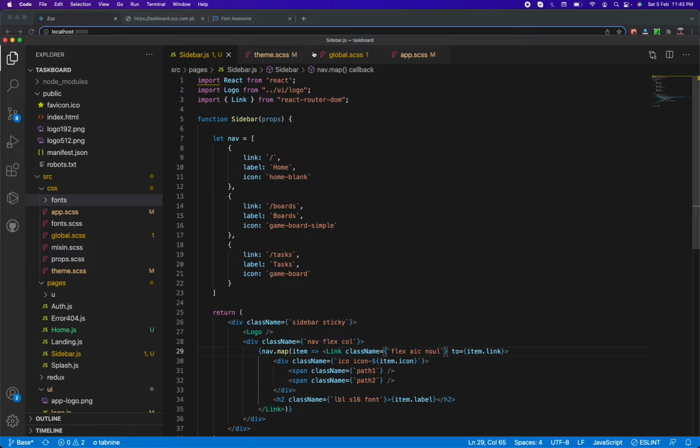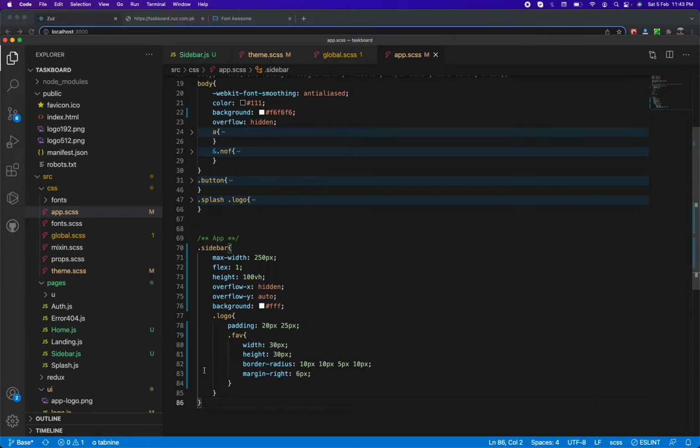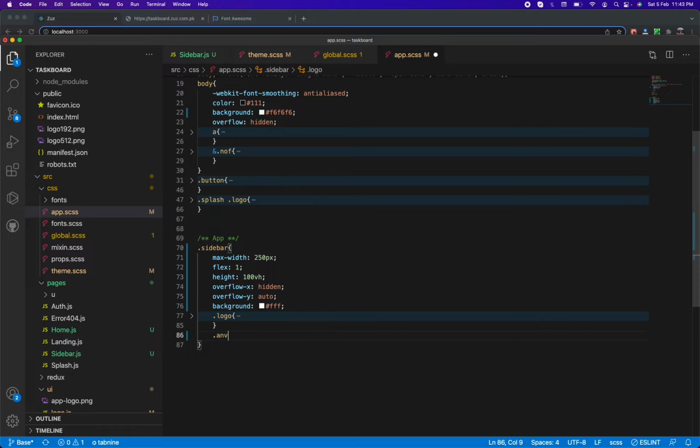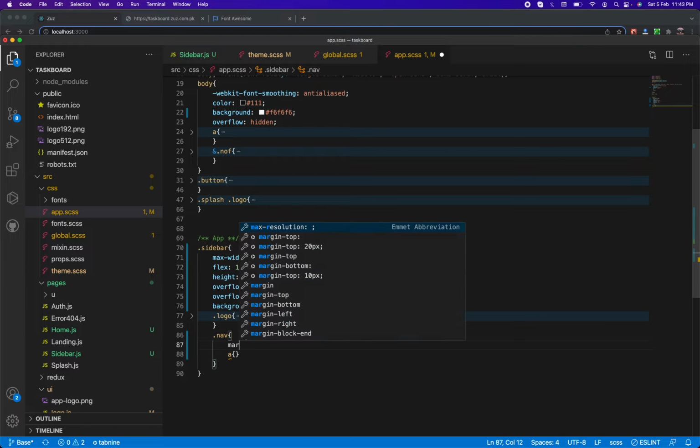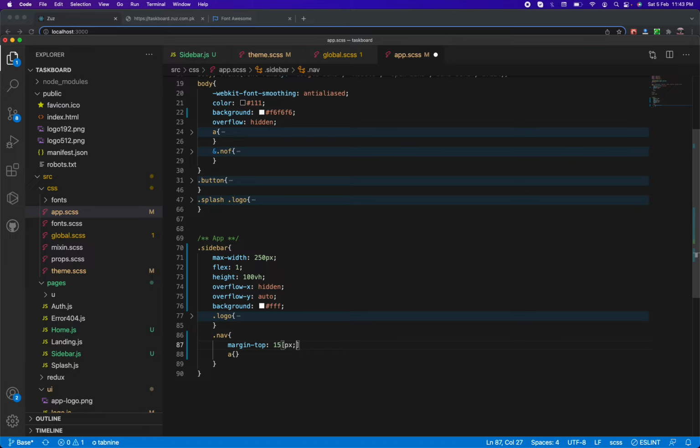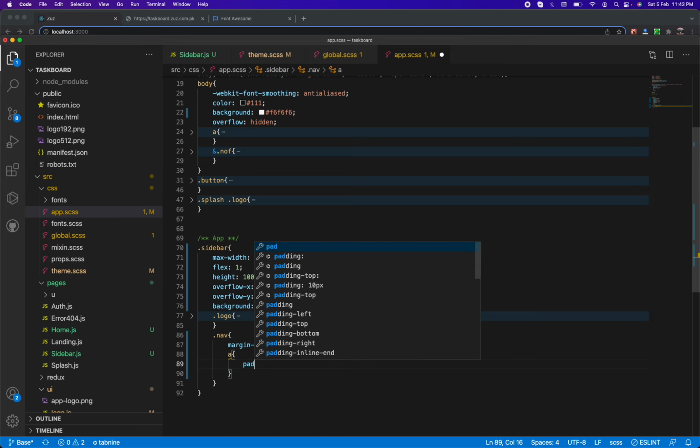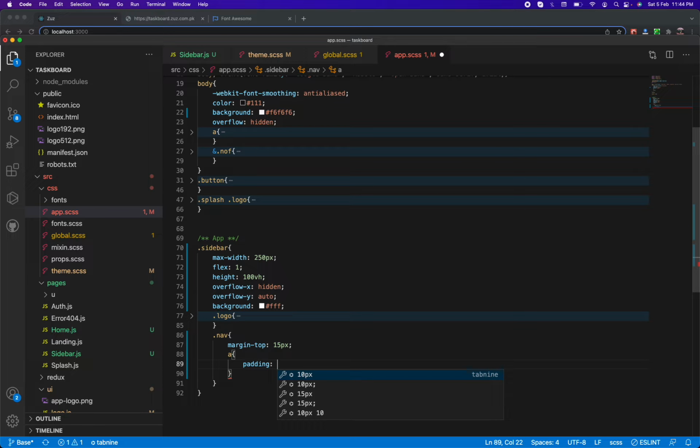Here we go. Now let's go inside app.scss. We have .nav, and for nav we need to add a margin top 15 pixels, and inside we have anchor link, and let's add a padding of, let's start with 5 pixels and 15 pixels with a margin of 3 pixels and 0 pixels.